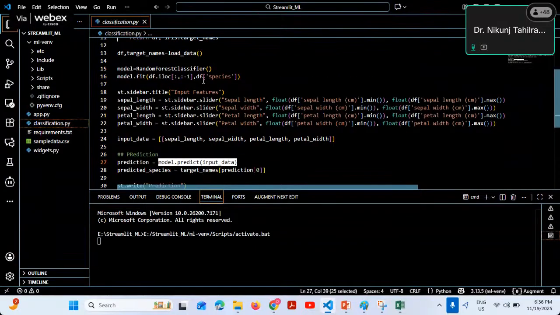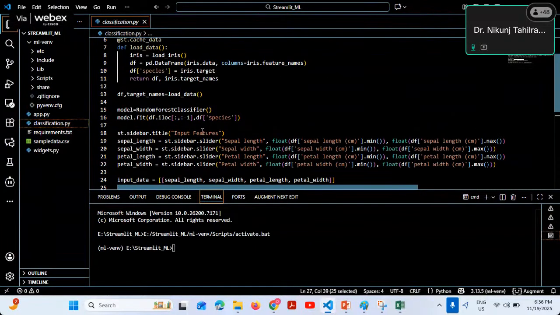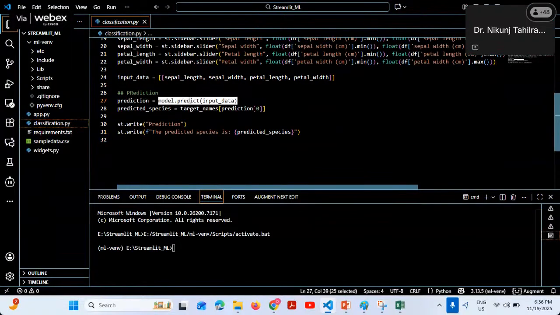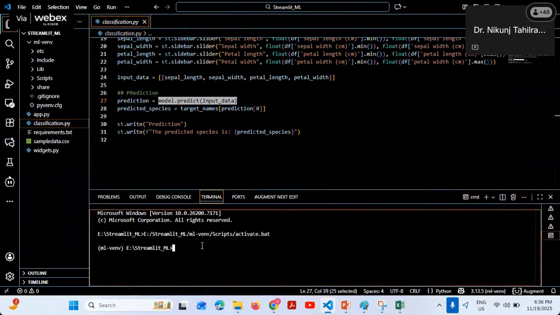I am applying the model predict. You must have gone through this ML model, right? So if I hit this predict, what I'm trying to get is: streamlit run classification.py.